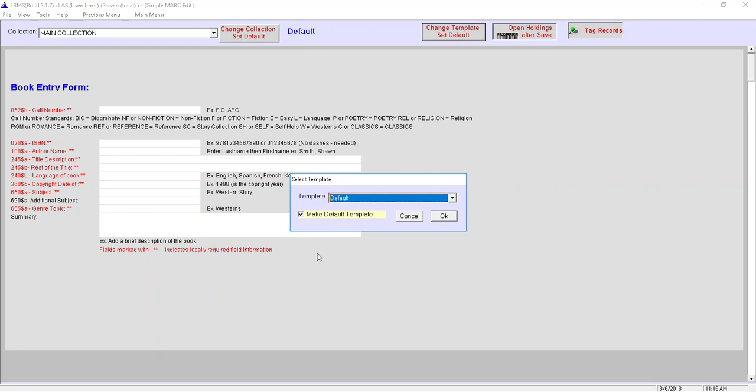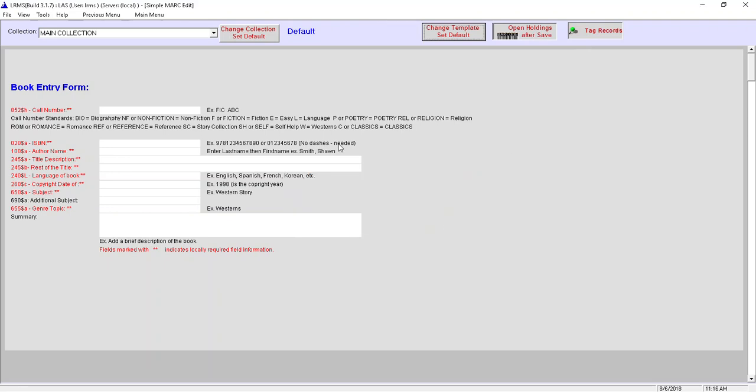And then this little dialog box is going to show up, and the template that you've chosen is default book, or the default template for this book, and make this my default template. By saving this, clicking OK, it will save the main collection as your default. It will save open holdings after you save, and also tagging.